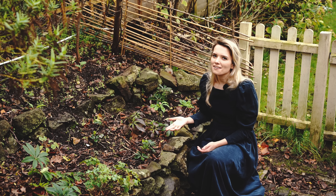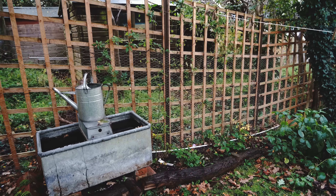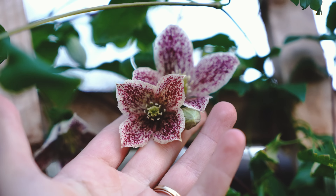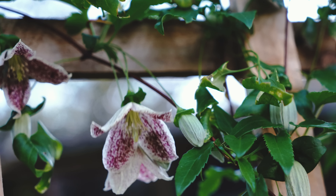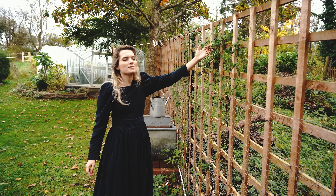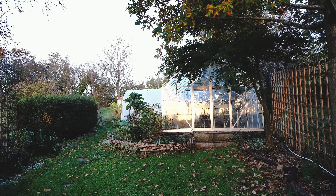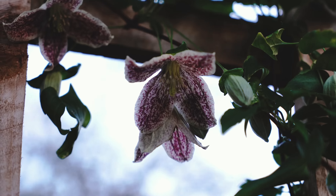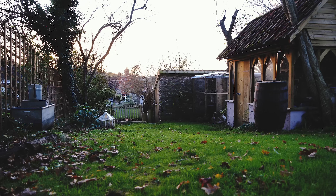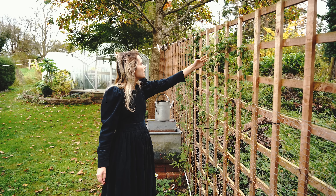I don't love showing you this area of the garden because it's still very much a work in progress. But I did want to show you this winter-flowering clematis that has started flowering — the flowers are so pretty, they look a lot like hellebores. This one is called Freckles and you can see why it gets that name — it's got tiny pink dots inside the flowers. This should flower through from November all the way into February. It's got some more buds on it too — I can't wait to see this grow and cover the trellis. It looks really healthy.